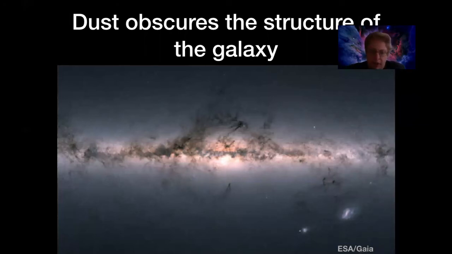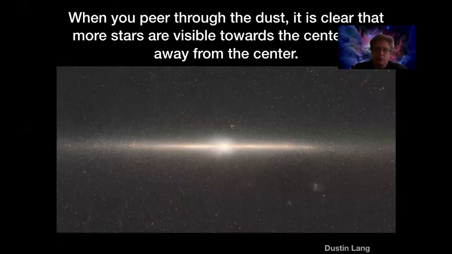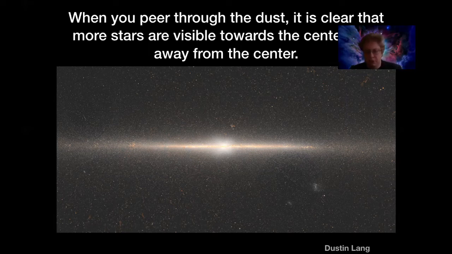If you look at this map of the galaxy taken with modern data, you can see these dark clouds. Those are dust. This dust is obscuring the light and making it hard for us to see what's going on. And in particular, it makes it hard to see stars because they are fainter after they've gone through the dust. The dust has scattered some of the light away. However, if you look at the same image, the same part of the sky, except using a wavelength of light that's not affected by dust, so using infrared light, this is an image from the WISE satellite, which observes in the infrared, then you can see that pretty clearly there are more stars towards the center of the galaxy than there are towards the outskirts.